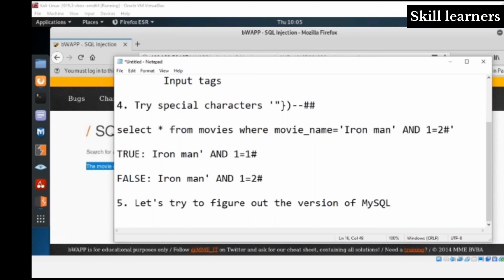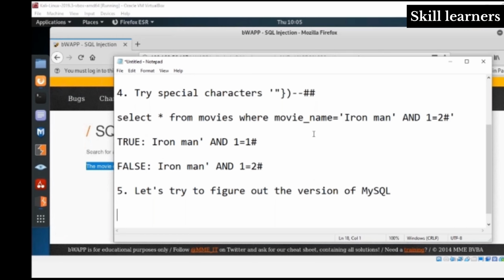I'm blind right now. I'm not sure that this is MySQL, but let's try. Let's see whether I get some kind of output with the version for MySQL. So let's start with Iron Man again, which is the correct input I have right now.